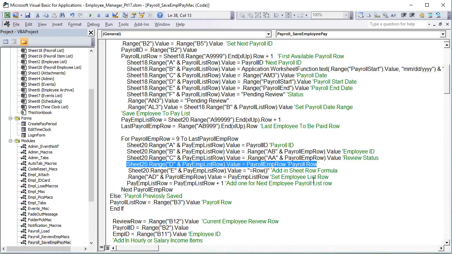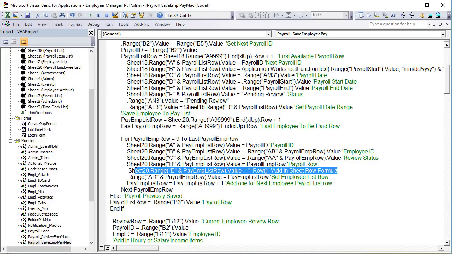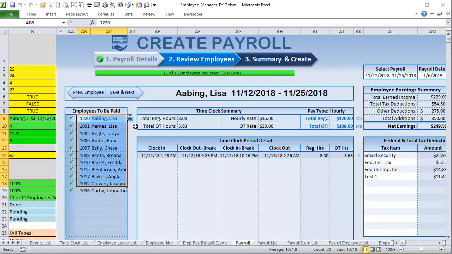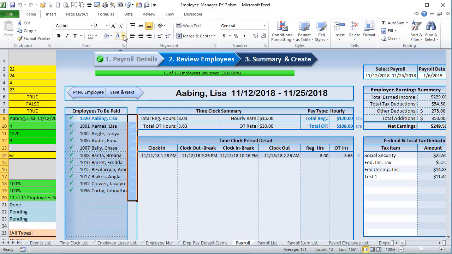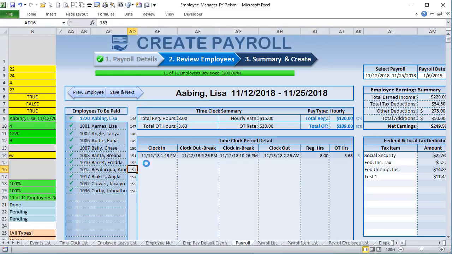So moving forward, we know why we also want to add in a sheet formula. The formula is going to be row because I want to know the row of the database. That's going to be helpful when we use advanced filters. AD equals employee list row. We want to set the employee list row into AD. What is that? That is here. I want to know right here. That's the one I just showed you. Now it's hidden, right? I want to put that list here. So if we make any changes, if we change the status, we know exactly where. Let's show these because otherwise, if they're hidden, it just doesn't look pretty. But it's only temporary. Okay, so I want to save the row right here, 156.